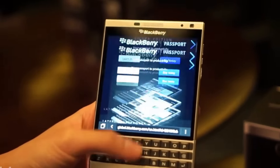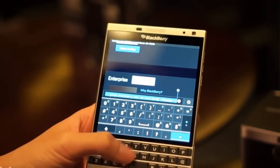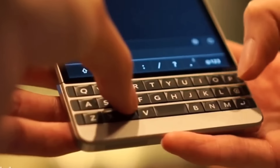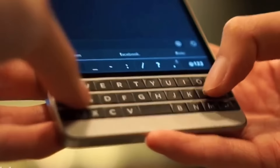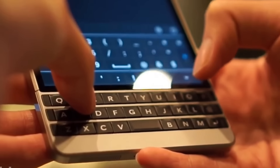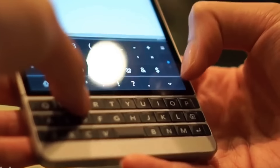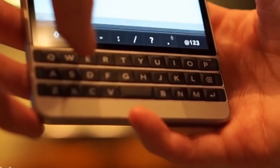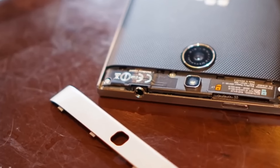The new phone is secured at the bottom with steel for maximum protection. The display and buttons are secured as well. The silver look is very expensive, and the price is $549. In the UK and France the price may be different. Overall, the BlackBerry Passport Silver Edition is expensive but a good one.